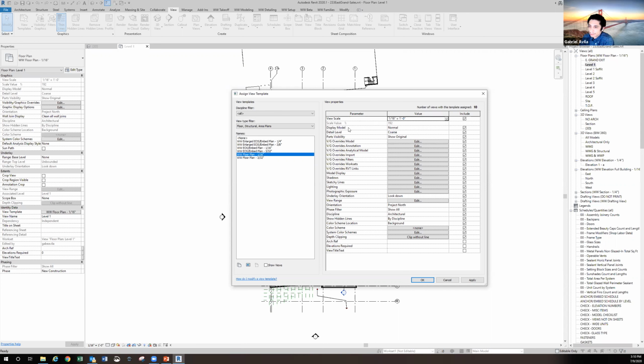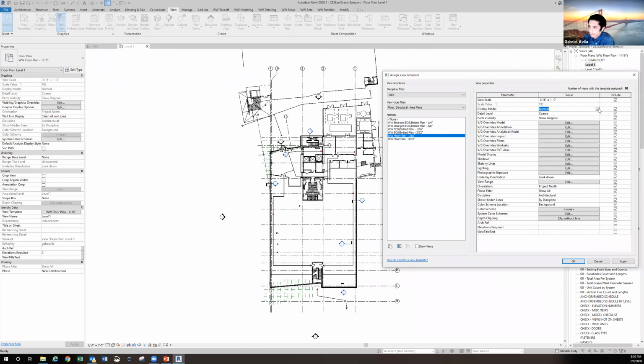The display model, this one here is based on what you want your model to look like. So let me move this over to the side a little bit. Display model will allow you to change your model to halftone. So say you wanted to make it all halftone for whatever reason. You hit apply, and that's going to make everything halftone.